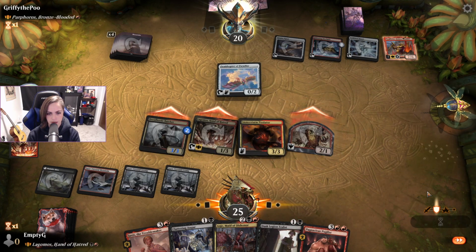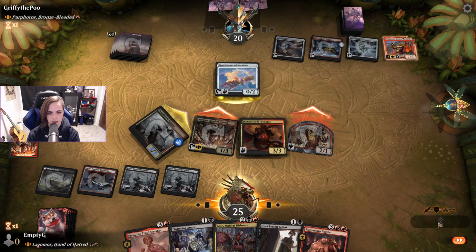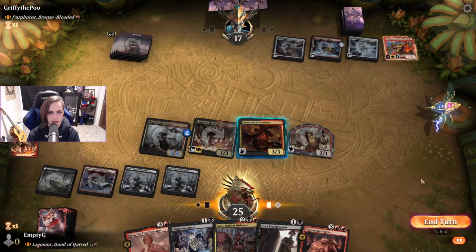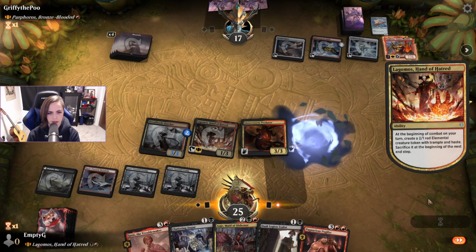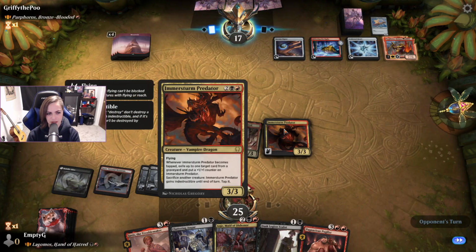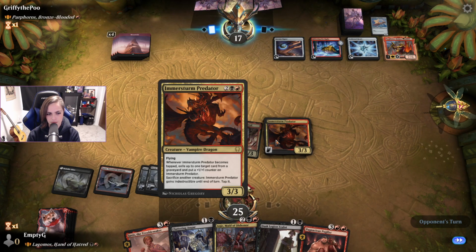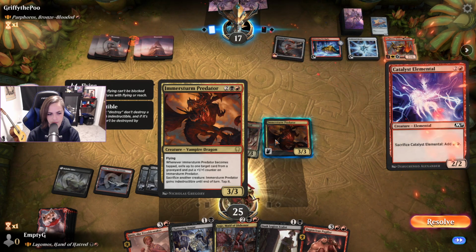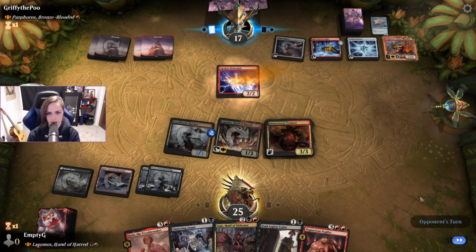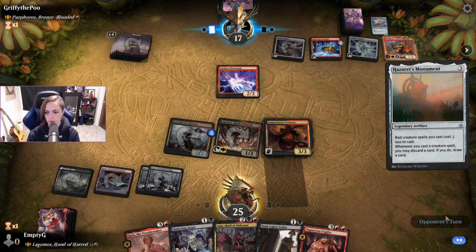And might as well just attack with all the things, right? Keep the pressure on. Bonk, bonk, bonk. Yeah. I wonder if I should have sacrificed that little elemental just cause. Yep. Another good card.